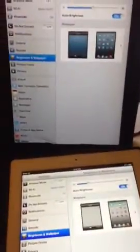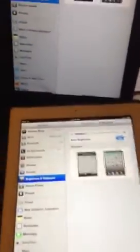Just finally got all this stuff uploaded the right way on my new iPad 4. And I want to show y'all the difference. Colors, I guess. So, how are we going to do this? Should I hold this? Can I hold this? Yeah, something like that. So, this is the iPad 2 above, iPad 4 down here.